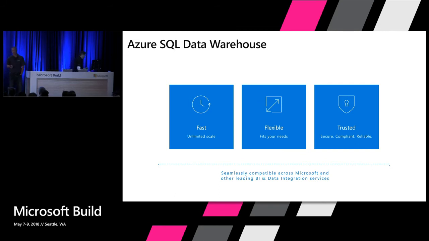It's built on three premises. Microsoft is really good at marketing tenets, so our three tenets are fast, flexible, and secure. The idea is that it's a cloud data warehouse, so you want performance out of this thing. We'll talk about what we've just introduced in the last week in that aspect.